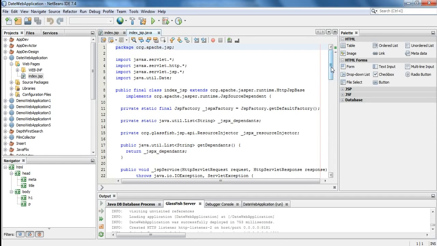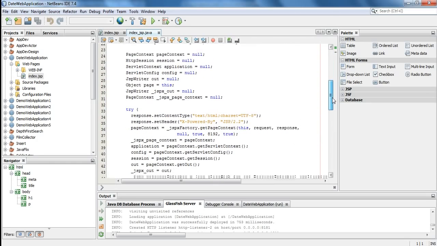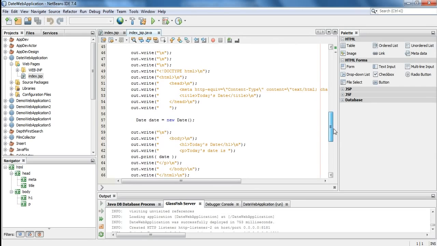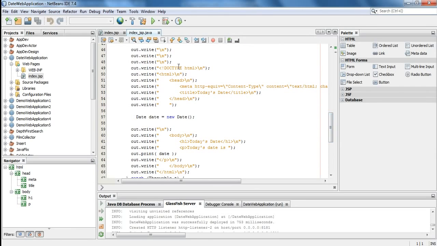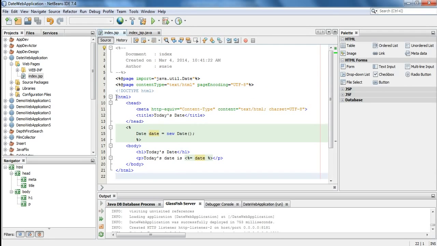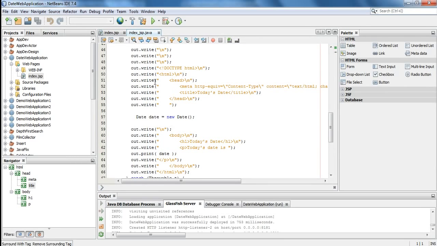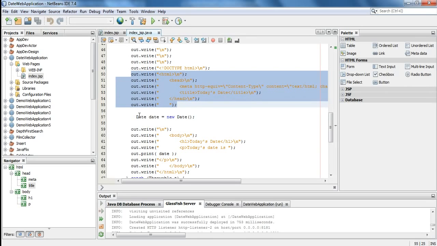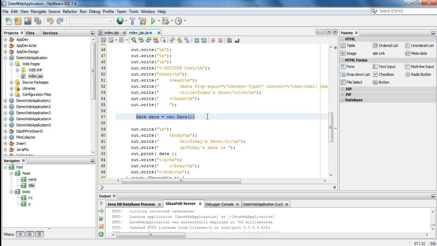It's got a bunch of stuff at the top, which I'm not too worried about. What I want to do is scroll down a little bit, because this to me is the important part. Look at all the out.write statements. These are the statements that are going to generate the HTML that was in the JSP. If I go back to the JSP, there's the HTML element, the head element, the meta element, the title element. Well, for every one of those elements, you see an out.write statement. But then, here's the pure Java code that was embedded within the JSP element, in the servlet. It's going to get executed.